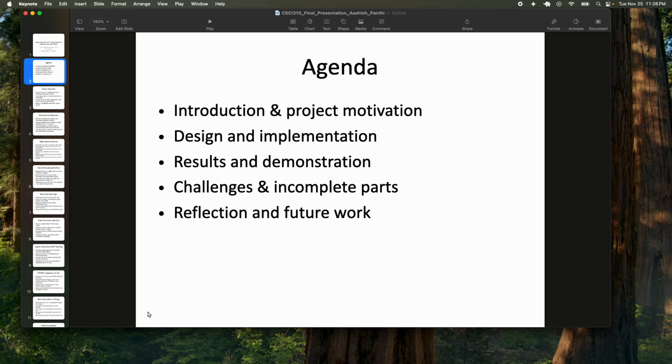Here's the plan for this presentation. First, I'll talk about the motivation and objectives of the project. Then I'll show the high-level architecture so you can see how the pieces fit together. After that, I'll mainly focus on a demo of the actual workflow running. And finally, I'll come back to talk about results, challenges, what I learned, and future improvements.